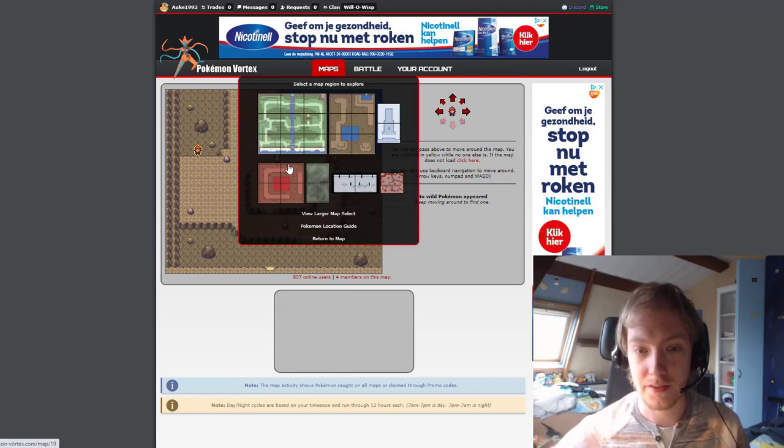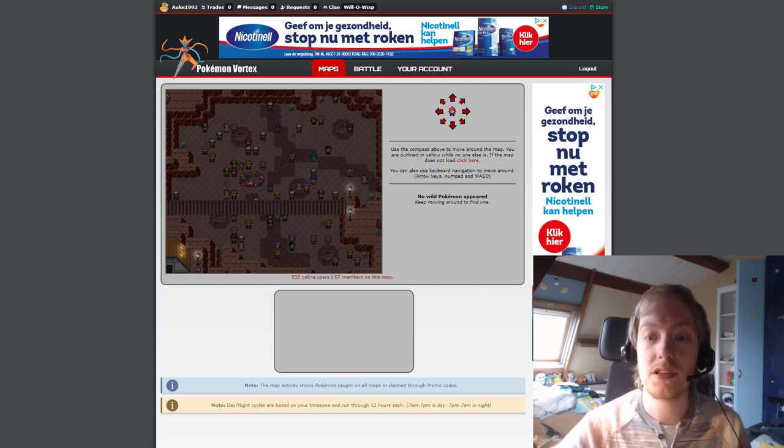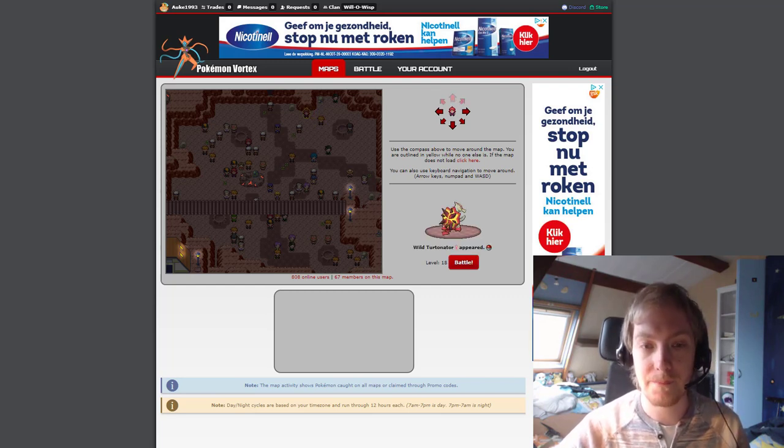Grass maps here, Volcano, Psychic, your Ice map, your big cave map, the electric map, and now added the Dragon map. And as you'll see, except for right at the top where the entrance was, it looks pretty much the same.